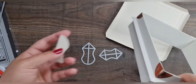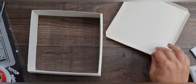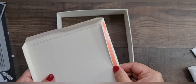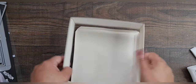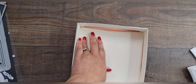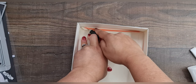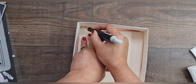So I've done this for my bottom tier, so I'm just going to show you how to put this base together. Now I've actually put some double-sided red liner tape on the other flap, just to save a bit of time. And the easiest way I find to do this is to slot this in the middle, in the center of your box. Let's do this again. I'm going to slot this in here, and then fold this section down, and bit by bit I'm going to remove my red liner tape. So I'm going to do this section first. Your pokey tool is quite handy for this.